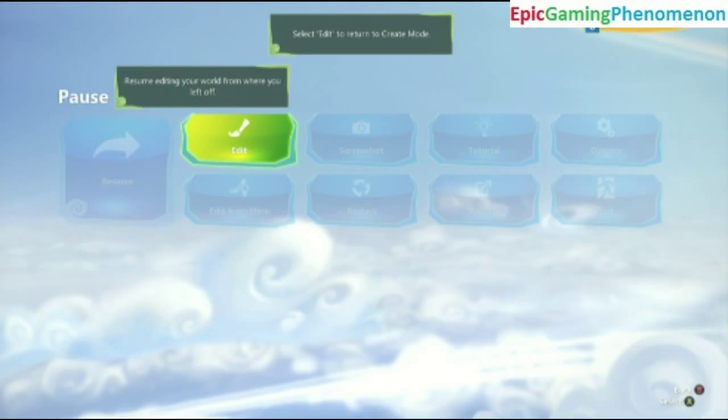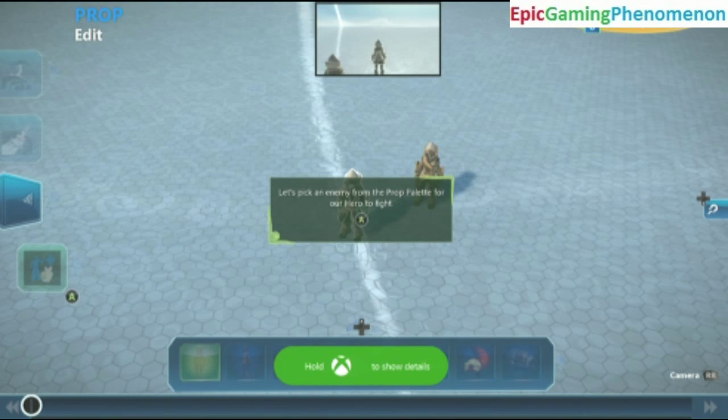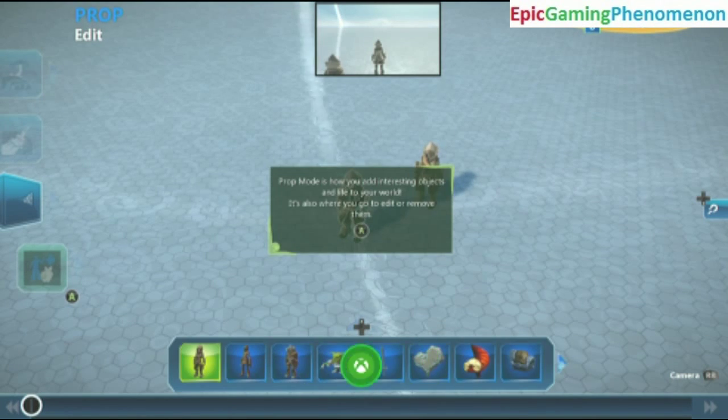Select Edit to return. Well, now that you've made yourself a hero, you need an adversary for your new powers. Let's create an enemy. Let's pick an enemy from the prop. Prop mode is how you add interesting objects and life to your world. It's also where you go to edit or remove them.